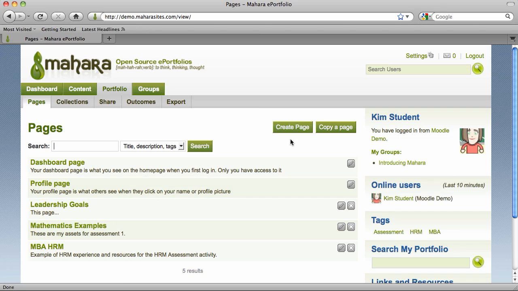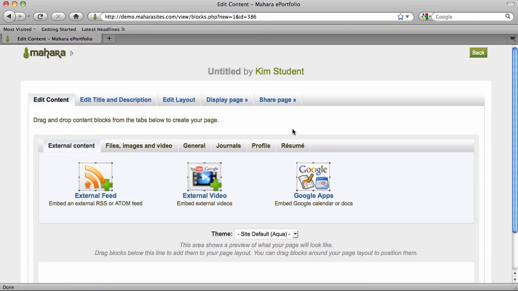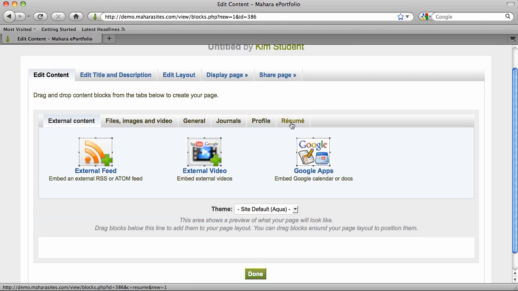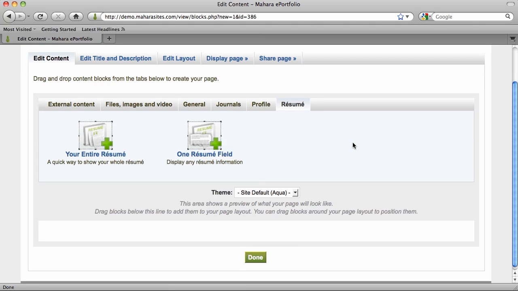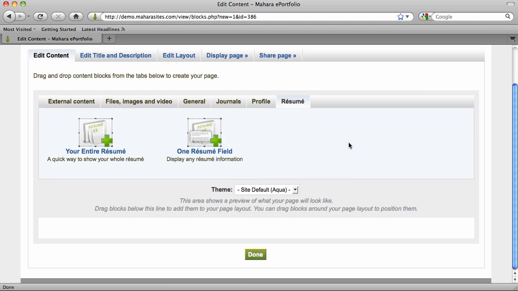To create a page, you simply click on the Create Page button, and then it's a matter of defining the page in terms of title and description, and also adding some content to the page. I'm going to click on Resume and demonstrate how you can add some content from the resume to the main content area.